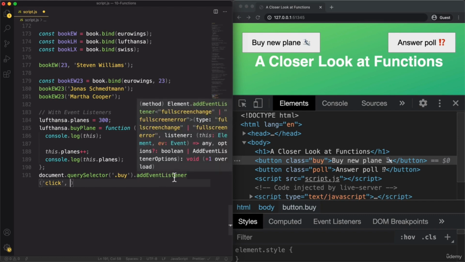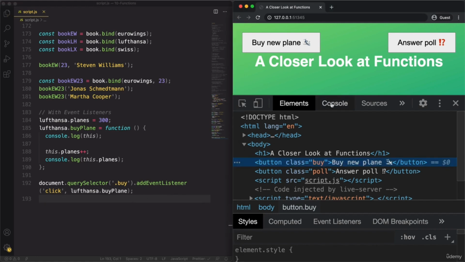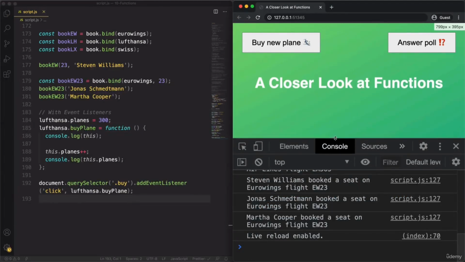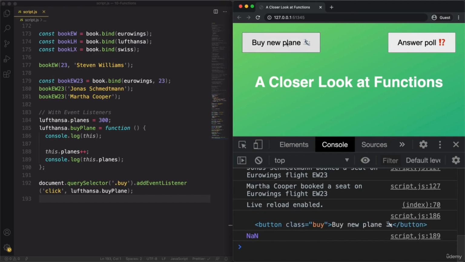So addEventListener here is the higher order function which receives a callback function. And so that should be Lufthansa.buyPlane. All right, so essentially this function here is what we want to happen, which again takes the current number of planes and increases it by 1. So let's do that. And now as I click on this button, let's see what happens.